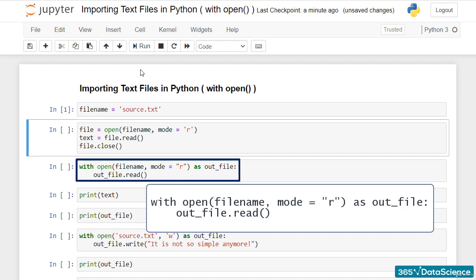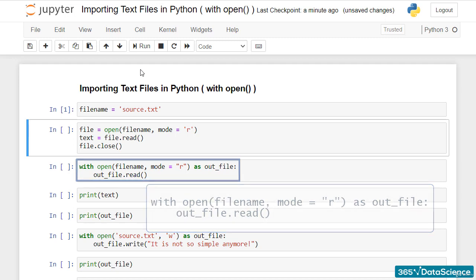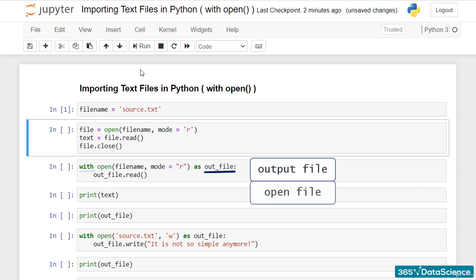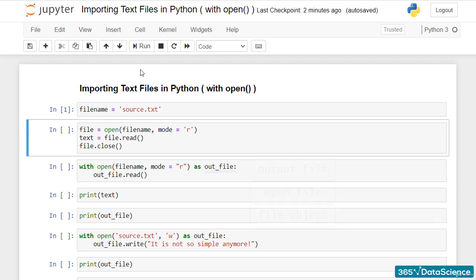Let us make a couple of notes before we explain how the structure works. In general, please don't forget that if you used 'rt' or 'r' as a choice for the mode in which to open the file, you would obtain an identical outcome. Then, we call the new file outfile, which stands for output file, as in output of the execution of the given with statement. That object is actually the opened file we're going to work on. Hence, we could have called it open file or file object. However, since we prefer to stick to the most frequently used name in the literature, we choose to call it outfile. So, what the with statement structure is characterized by is that no output will be obtained after its execution.